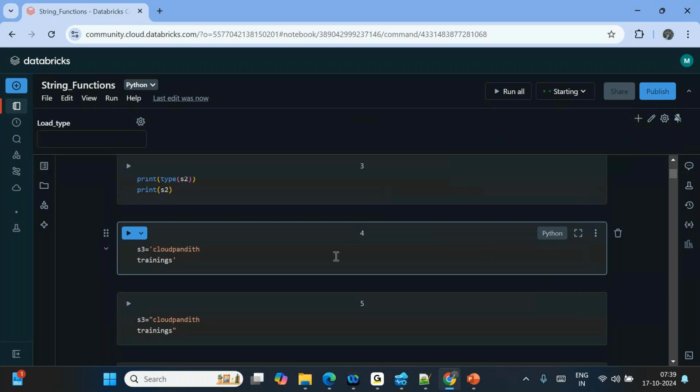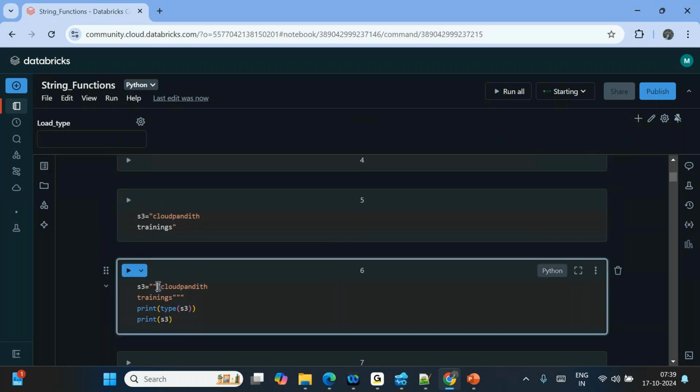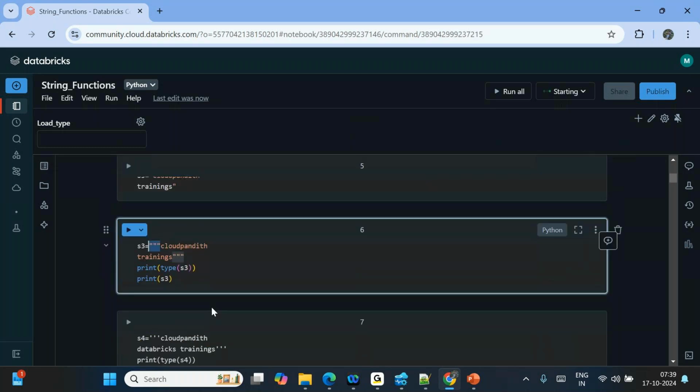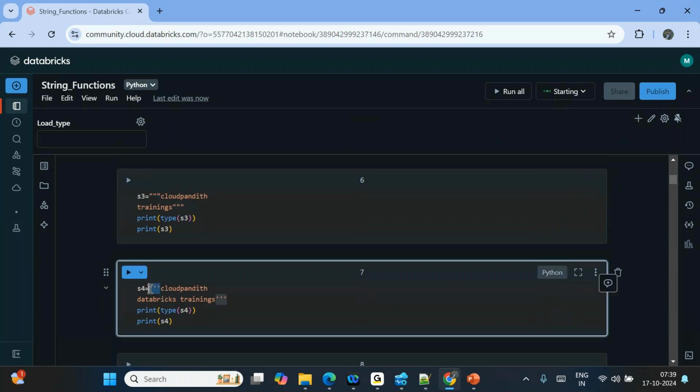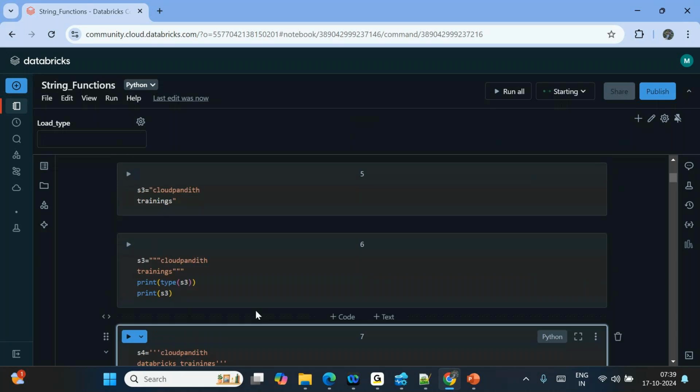No guesses? Okay, tell me what are the different ways in which we can define a string? Single quote, double quote, triple single quote, and triple double quote. That's correct. Triple double quotes we can use when you have two lines. Triple single quotes we are also able to use. Okay, remember, understood.